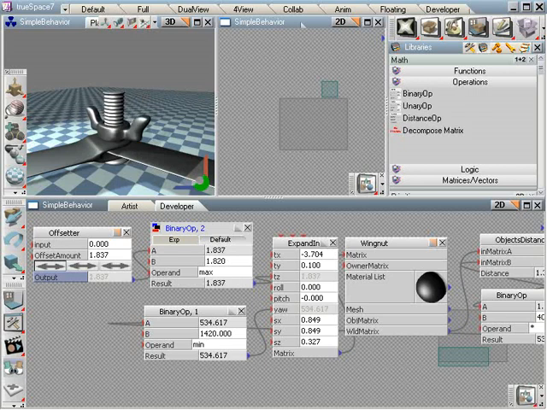Creating behaviors will become easier and easier the more you do it. They can save a lot of time when animating. For instance, with this scene, all we have to do now is animate the Z movement for the object. The behavior will take care of the rest. Or, we could make it an interactive scene for viewing in TruePlay. Don't be afraid to experiment. There's a lot of power to tap into here.